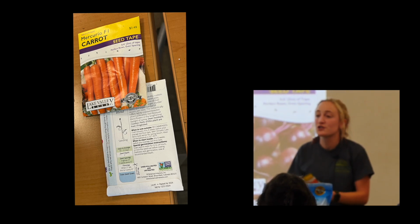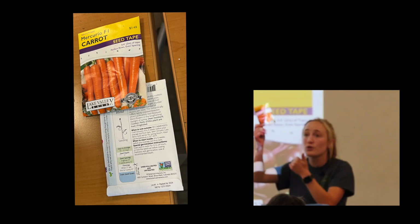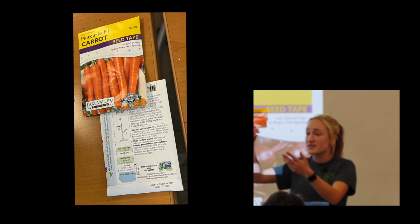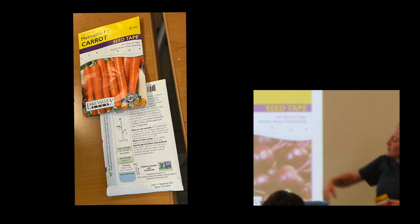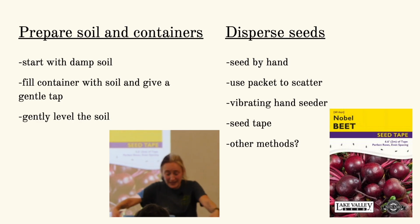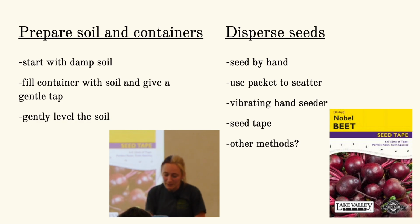Seed tape, this is more for direct sowing, but it's important. Seed tape is going to be for your things that need to be direct sown. Carrots, radishes, spinach, those things. This just takes any thought out completely. It says seed tape there on the top. Perfect rows, even spacing. It even says it on the package. You just undo it, lay it out, done. You have no thinking about how far apart your seeds need to be, which is kind of great. And then you don't have to thin, too. Yes, no thinning. Because sometimes if you direct sow, things get a little out of hand.